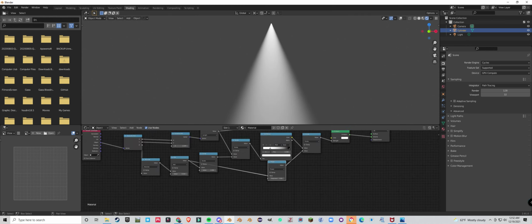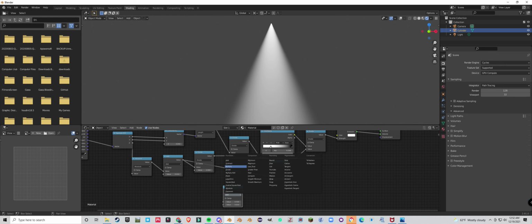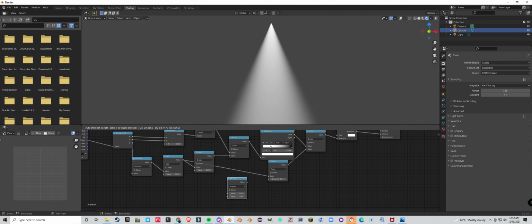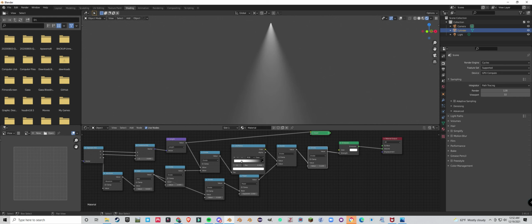To basically hammer that in. And then we're going to use this multiply to control the length that we're going to fall off. So we're actually just going to set this to divide. That way it's a bit more intuitive. This will be multiply. This will control the general strength.